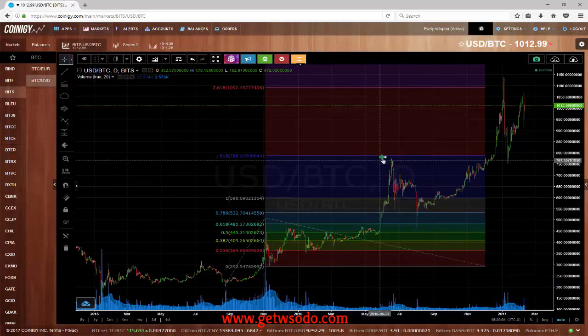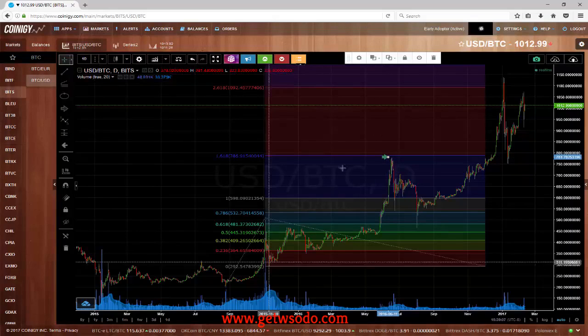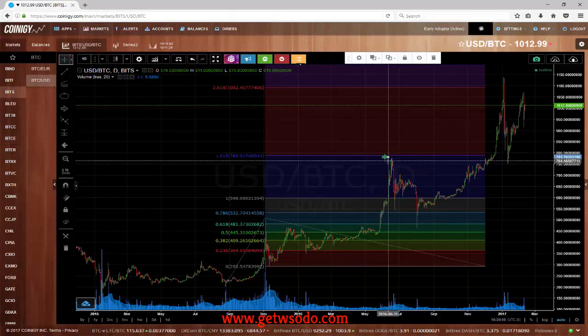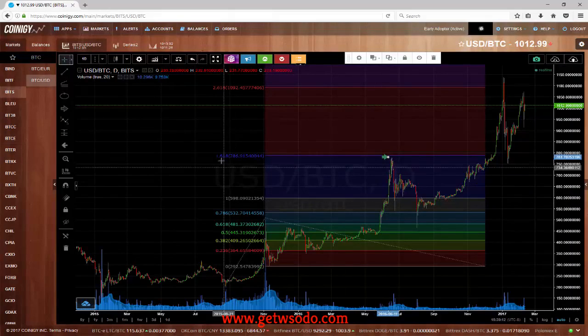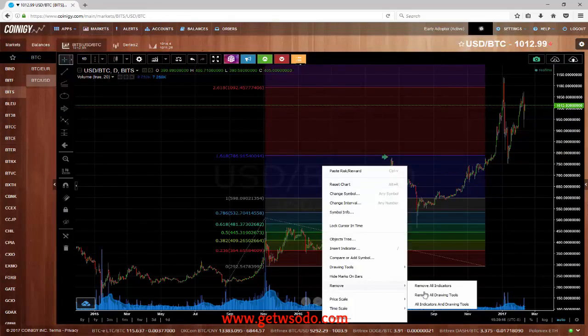In fact, I could probably even just pull this down just a little bit more. Right there. And, you know, it's not like it's going to necessarily hit these areas on the nose, but sometimes it does. So this basically just extended out to the 1.618 area. All right, so now let's measure the next Fib extension. So I'll just remove that.